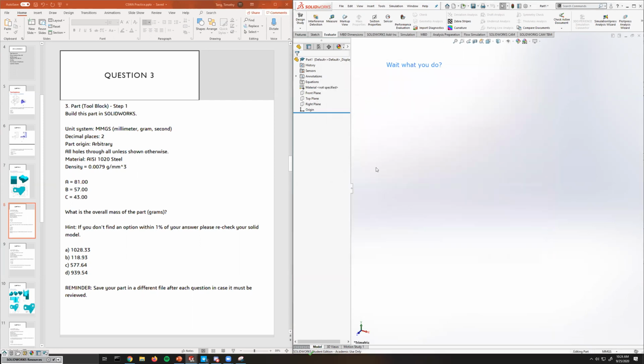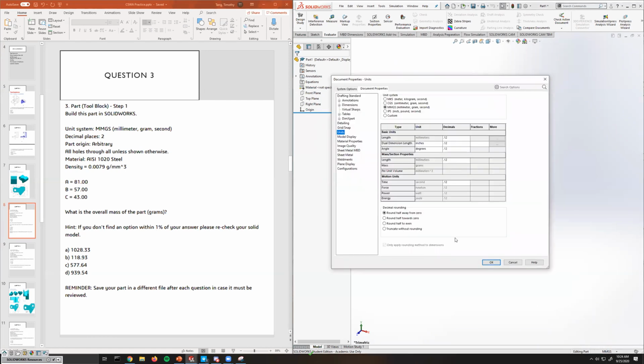Okay, go back. Alan, so basically you have this. Before you even want to draw, you want to look at your spec sheet, pretty much your constraints. So what it's asking for is millimeters, grams, seconds. And you're going to change it on the bottom right. These are different units, because if you do it in IPS, it's going to be completely wrong. And then to make sure that it's 2 decimal places, you're going to click on edit document units. And then make sure that it's in 2 decimal places. And you can change this if you need to. Okay, that's good.